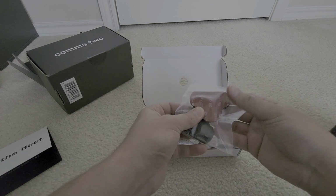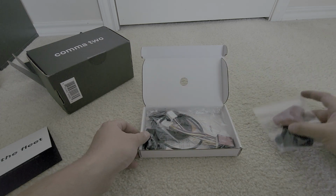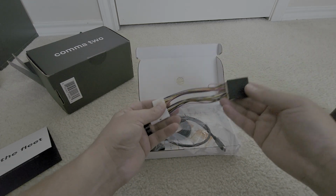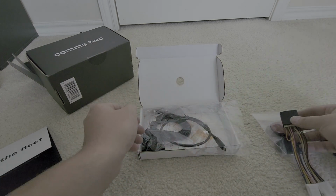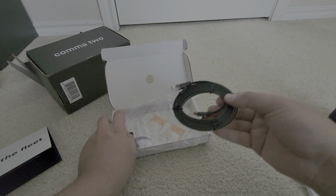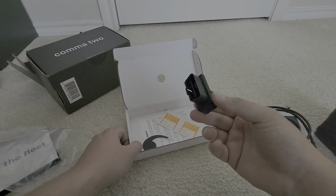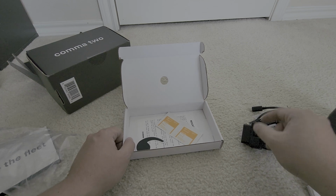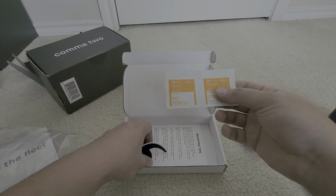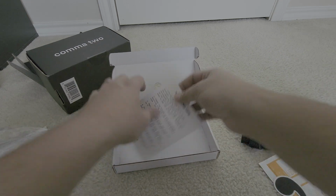And in this box you'll get the actual mounting plates. They give you two, I guess one as a backup in case you need it. And then you have the actual wiring harness, and you'll see where I install this later on in this video. So in addition to that wiring harness, you get a USB-C cable, an Ethernet cable, and then an adapter that actually connects to your car's OBD2 port. And then you get two alcohol pads just to clean off your windshield before you install the mount. And you get a Comma sticker, and then some mounting tips.